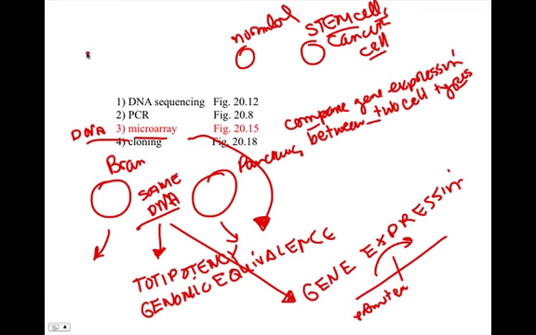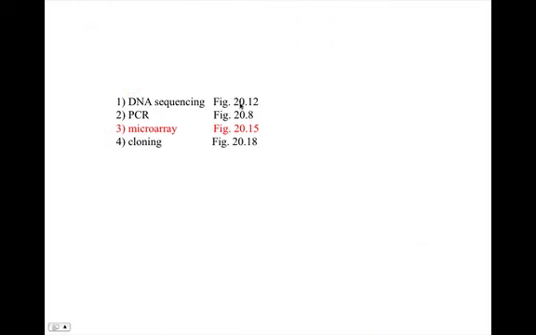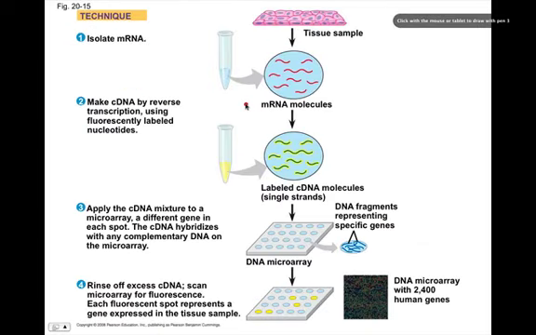Then any other cell. You could have a cell with no medicine, and a cell that's been treated with medicine, to see how that medicine affects gene expression, what genes are switched on and off. You could have a cell with no hormone, and then one that's exposed to a hormone, to see how the cell responds to that hormone. And so DNA microarray has 1,001 different applications. And here's how it works.